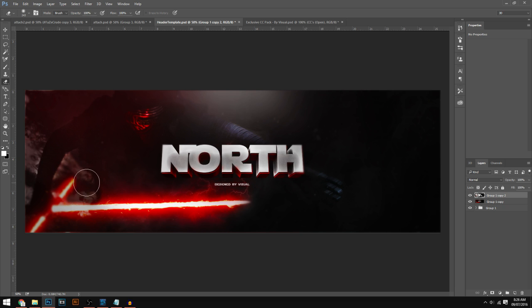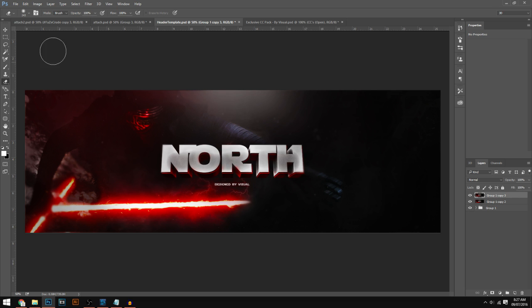So once you have done that, once you've blurred out everything you want to and sort of unblurred it, make sure you unblur the sides and the top of the header or banner. And then once you've done that, just lower down the opacity of this if you want to, but we haven't blurred that much, so there's no need to do that. And then just press Control on the top layer, Control on the bottom layer, then press Control E on your keyboard, and once again that will merge all the layers. Once you guys have done that, just press Control J once again.